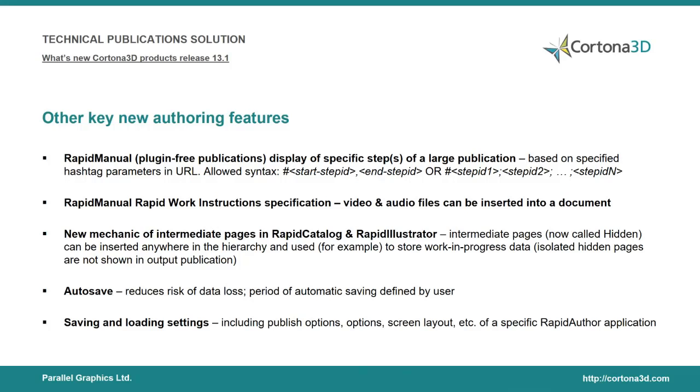We also added user interface commands for saving and loading settings, and this includes all possible kinds of settings and options, including publish options, screen layout, and general options. And they are tied to a specific RapidAuthor application. So, for instance, if you save your RapidManual settings, this will include just settings for RapidManual and all your publish options for RapidManual specifications, for example.